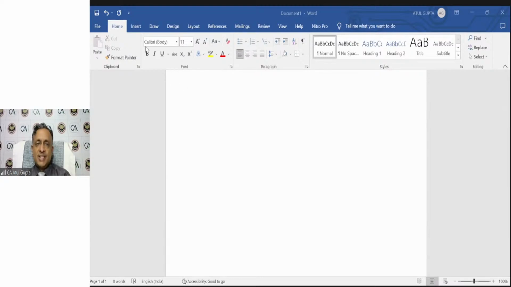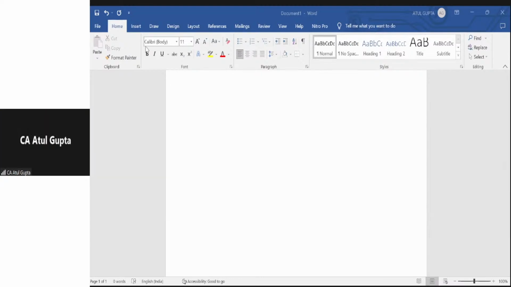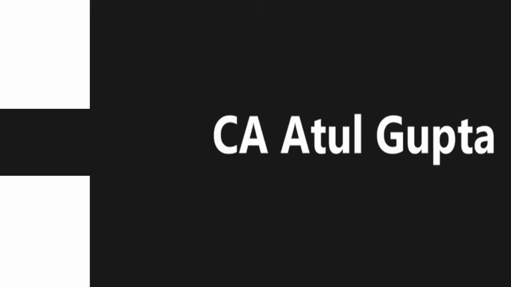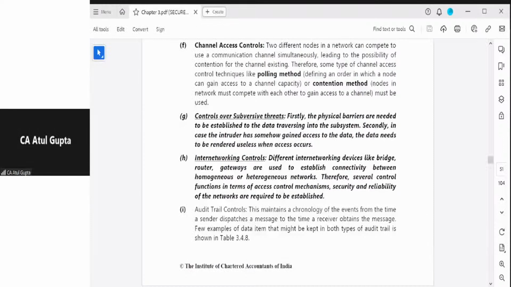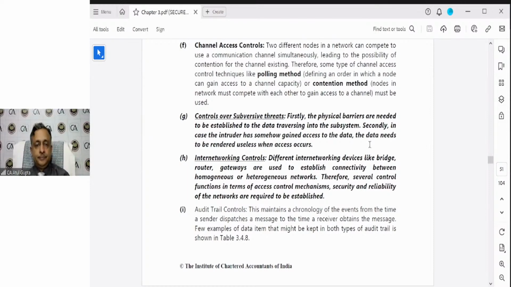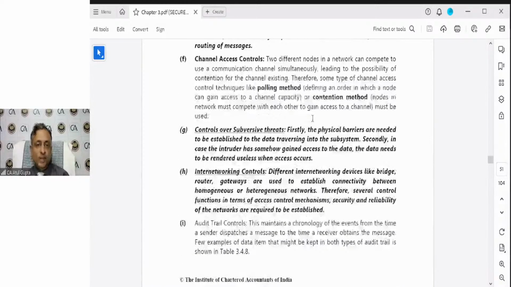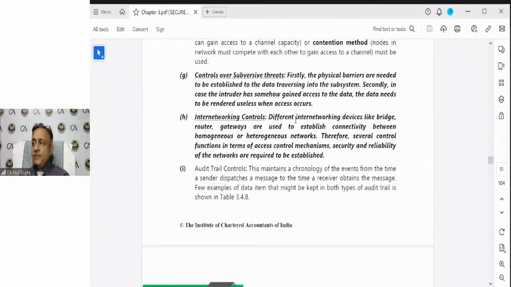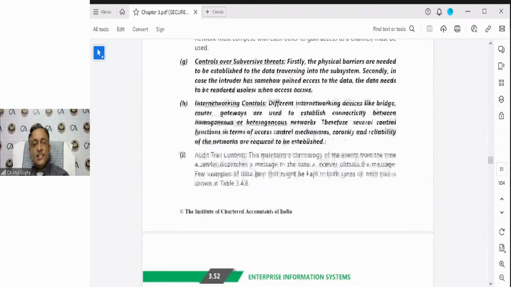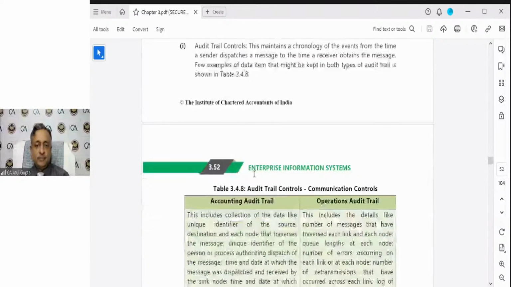So let us go to our slide. Topological control based on the topology that you are using. Okay. Then subversive attacks, we were here, so we talked about that. And now we are on the last part, that is audit trail control.